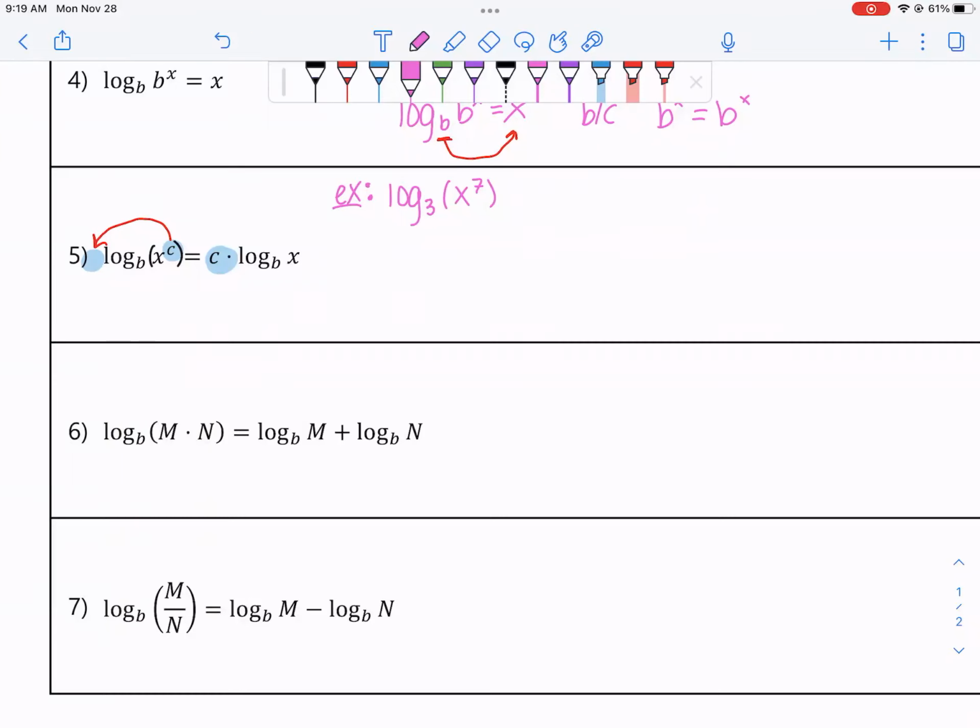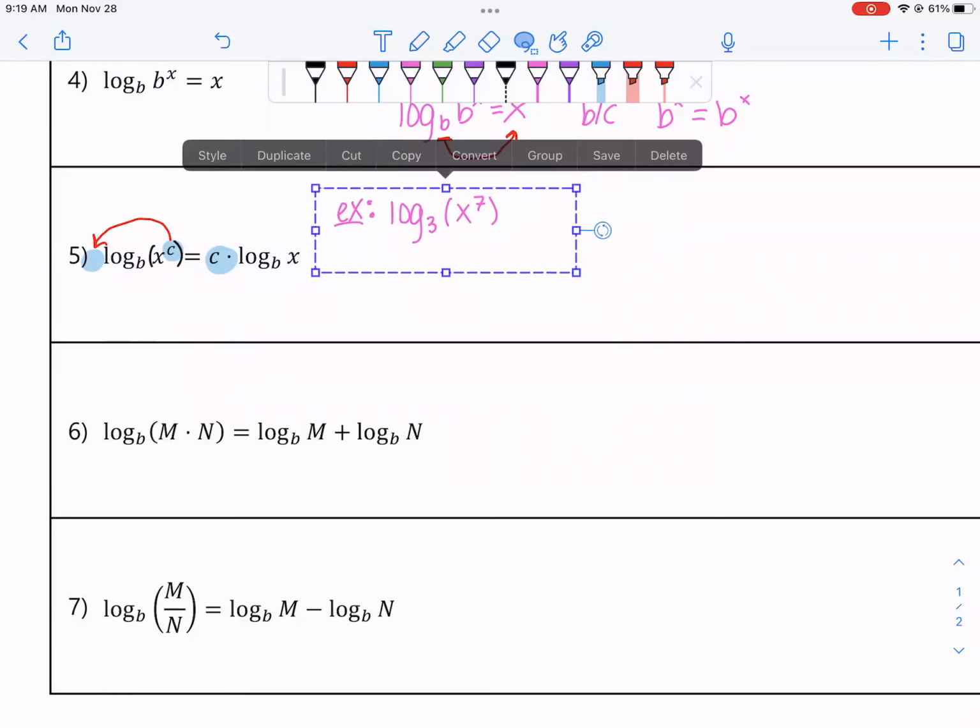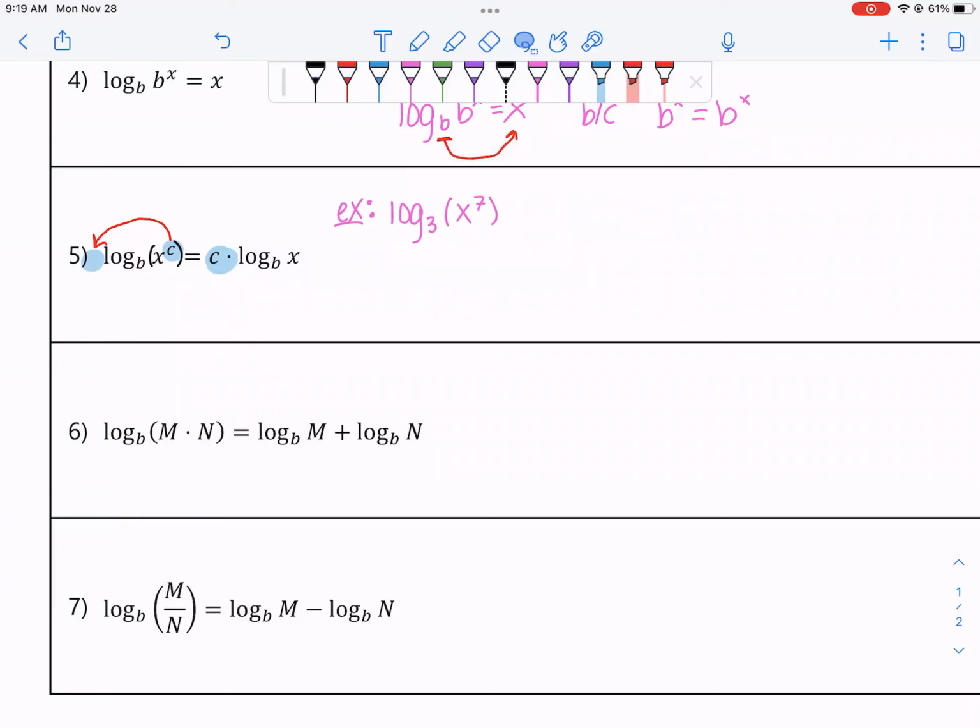Did I just say we're going to give a reason for why this works? I had to pause myself. We're not going to give a reason for why this works. There's not time in this video to give explanations for these last 3, but I'm going to show you how it works.